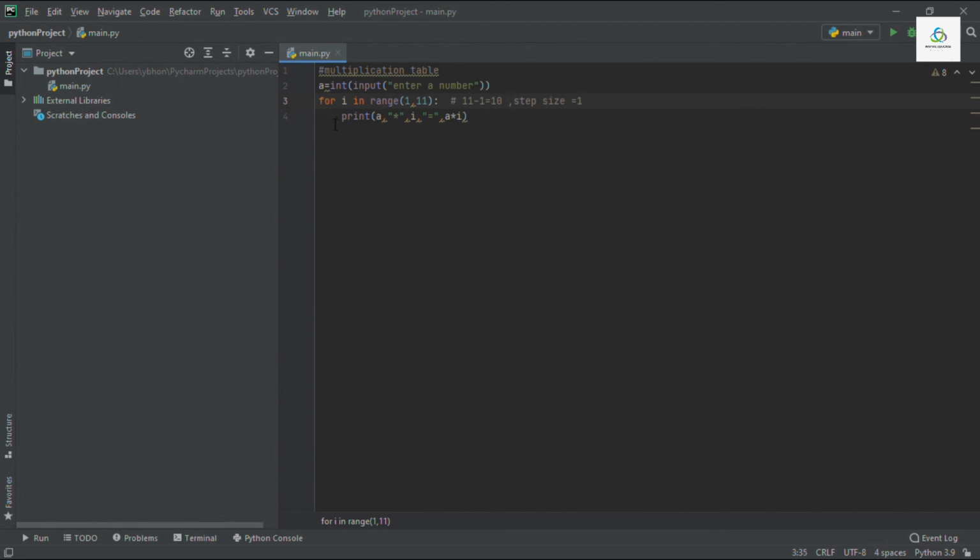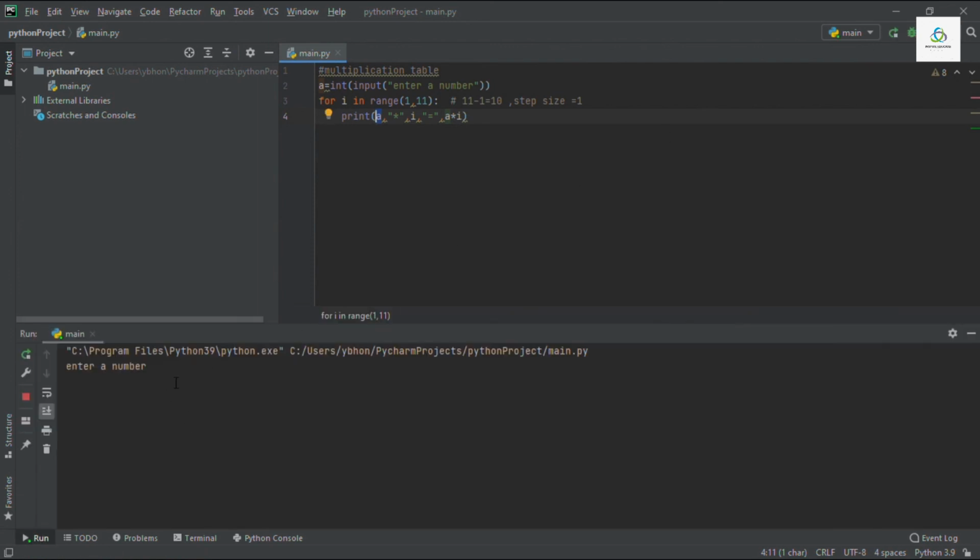So what is inside the body of the for loop? It is a print statement which is printing a * i = a * i. So the value of I will be continuously changing as I goes from 1 to 10, and the value of a is constant, which I have taken here from the user. Now I will run this program. Enter a number.